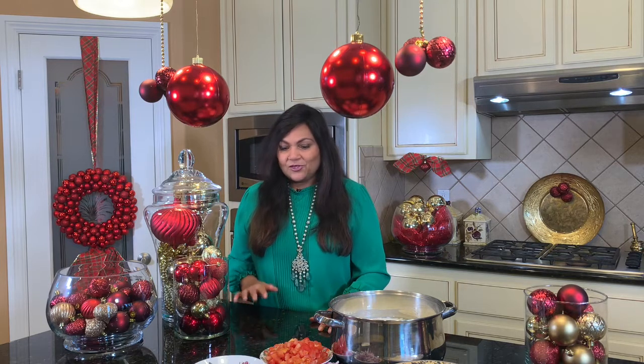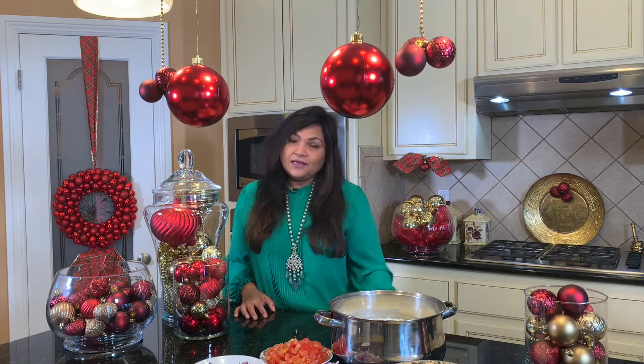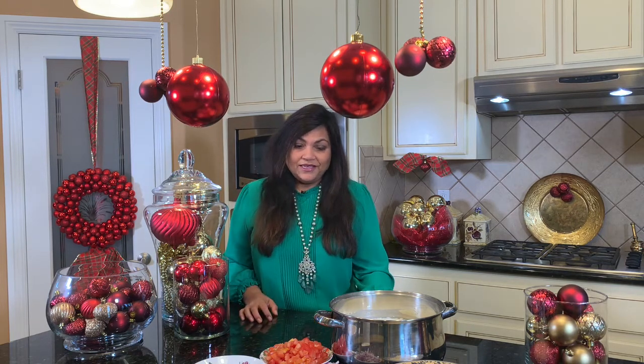So, today I am going to share Pakoda curry, which is my Bobby's favorite, and she mentioned to put this recipe. So, here's a shout out to my Bobby.